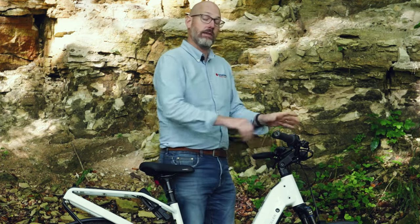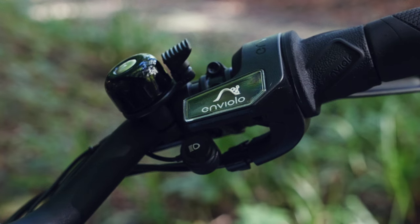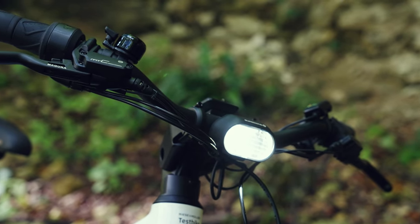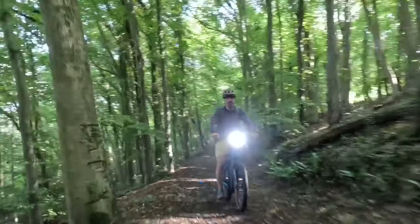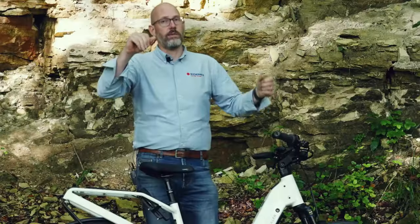There's a bell hidden just under the controls — not in the greatest position on this bike, so it needs a little shuffle. There's also a button for your main beam and dip light. This bike is fitted with a Supernova light — I think it's the M99 Mini — which is quite a significant size and really really bright. It has a main beam and dip function, so if you're commuting in the dark at the start and end of the day, this light means you can definitely be seen by everybody and you can see everything — it properly flood-lights the road ahead, like car headlights lighting up the trees.